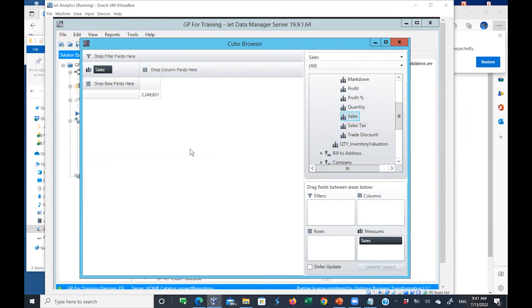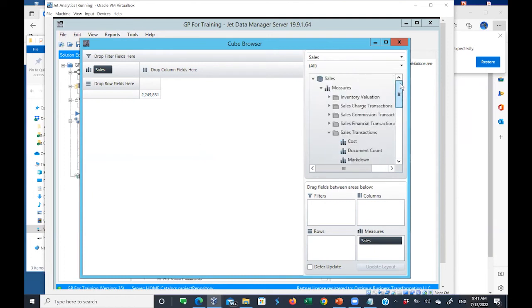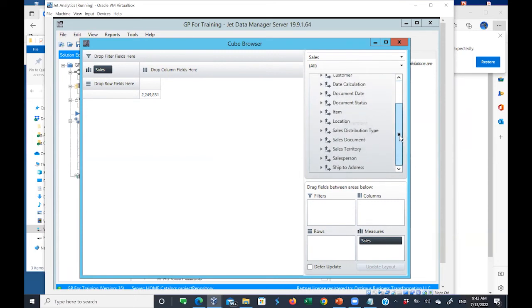2,249,851. But now that we have that measure, the next thing we have to look at is what perspective we would like to look at this measure. And the perspective or the dimension that we looked at was the salesperson. And you'll notice that here we see the by territory and an arrow beside it.